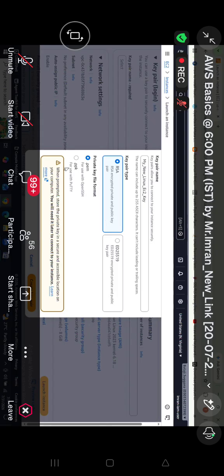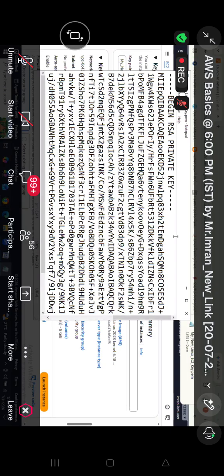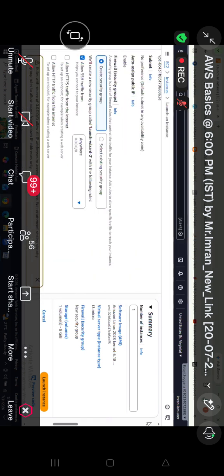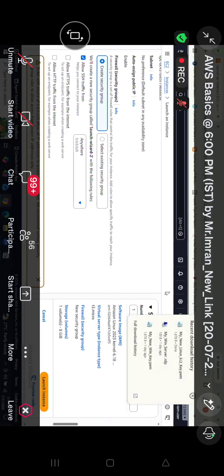Right? Okay. If you want, you can download .ppk directly also. But I'm downloading the PEM key. How to convert this PEM key into PPK, I will tell you. So that's why. Okay, so click create key pair. Okay, the key pair got created successfully. It got downloaded. So this is the RSA private key. RSA private key means our key, chabi. Got it? The chabi got downloaded onto our laptop. So here in the download folder by default.